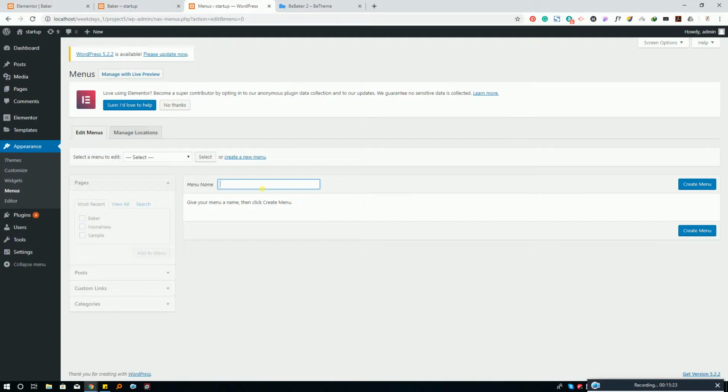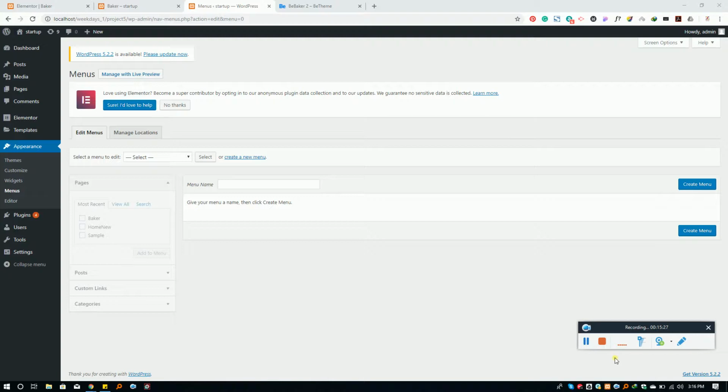Customize. And menus used for navigation bar. Here, appearance, menus, used for navigation bar. You just create the menus from here, but if you want to show your menu, you have to use Elementor, where you can show the menu. You just create it here, but you decide where to show it.